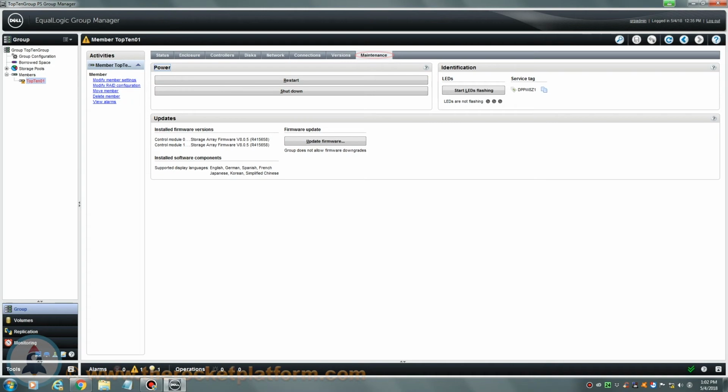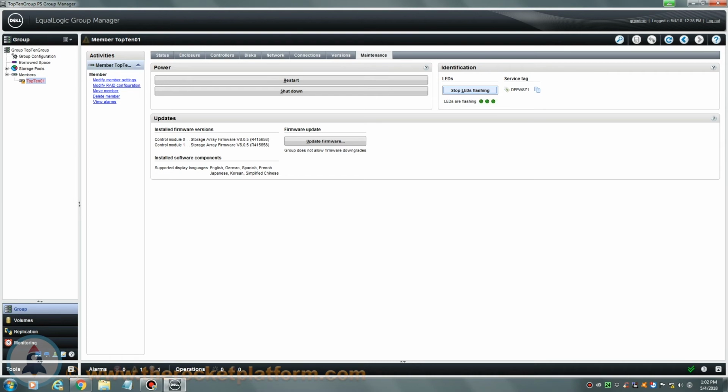To the right-hand side of this tab, you are going to see identification information of the array. Be sure to click Start LED Flashing and then make note of the service tag of your Dell EqualLogic array. You will need the service tag and any LED indication turned on for any service procedure in order to identify the faulty SAN with ease. If either of these methods do not work or the machine is inaccessible, contact us directly.